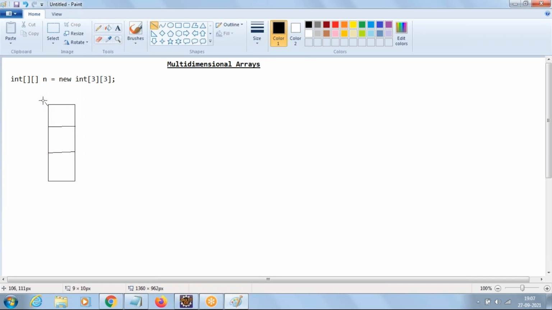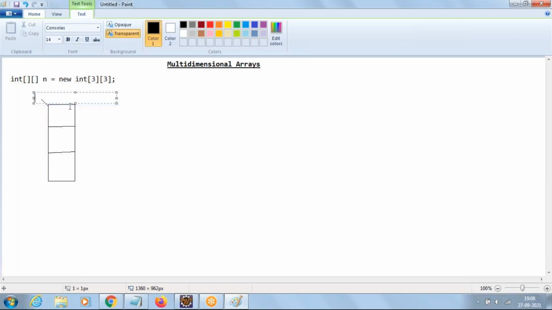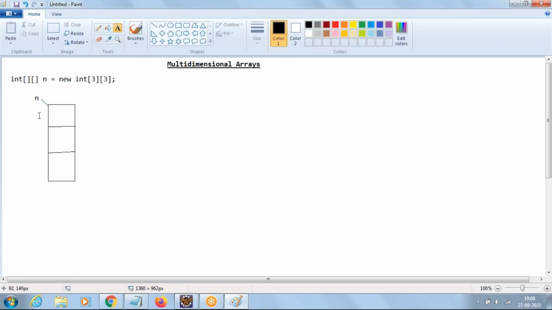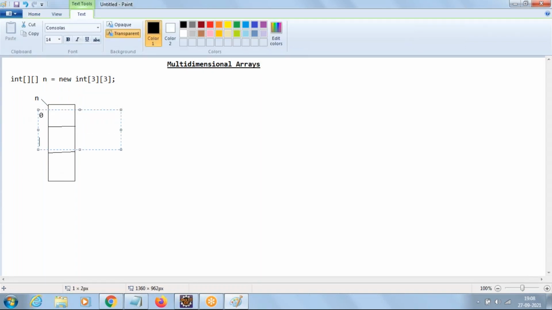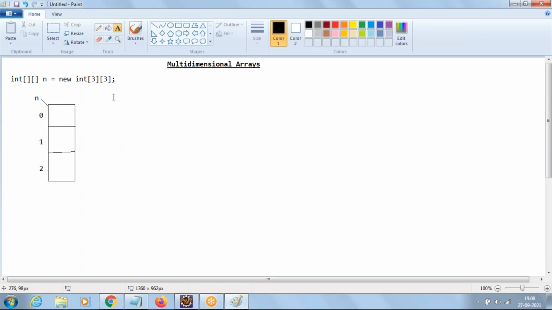Then this is connected to array n, and the indexes will be 0, 1, 2. Now, what is the size of the second square bracket? 3. Then for each index, it's going to allocate 3 elements and connect to 3 elements here.